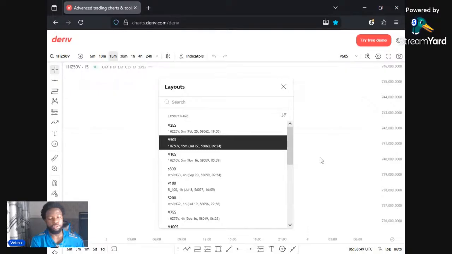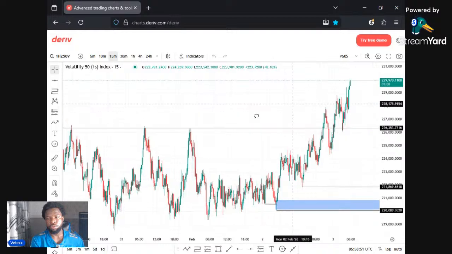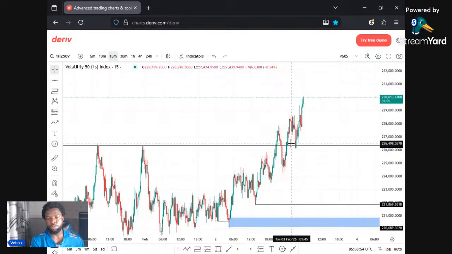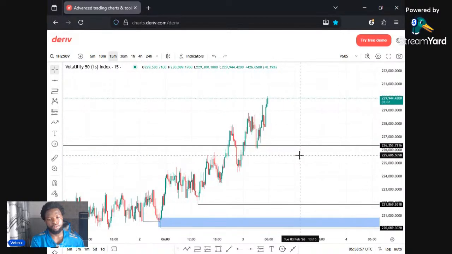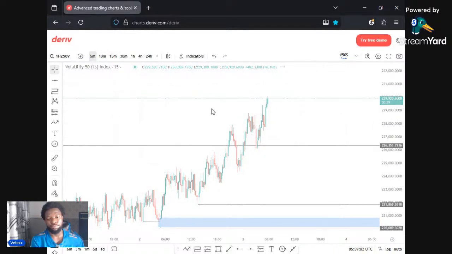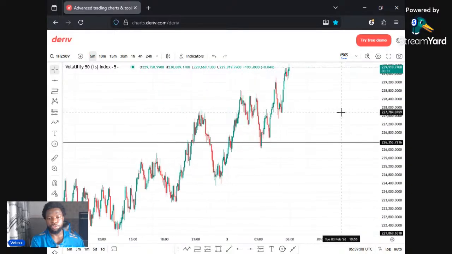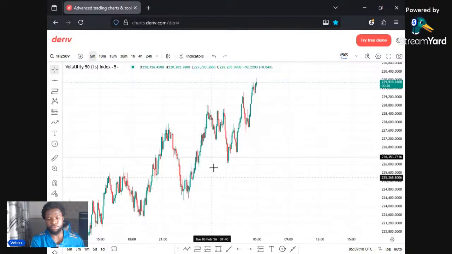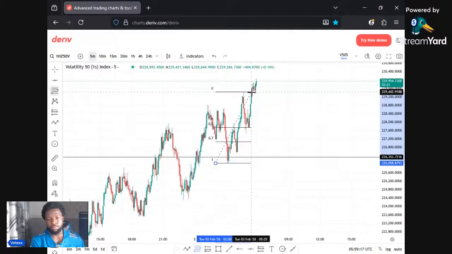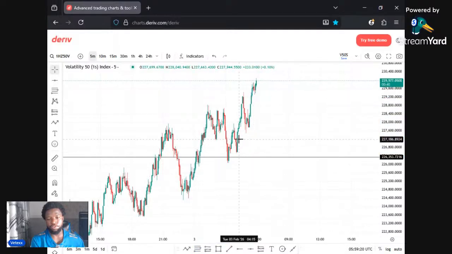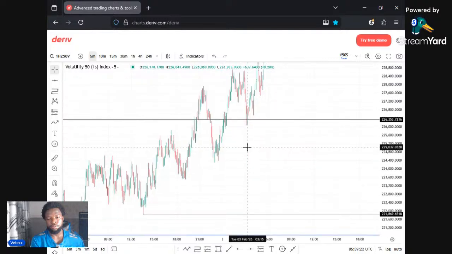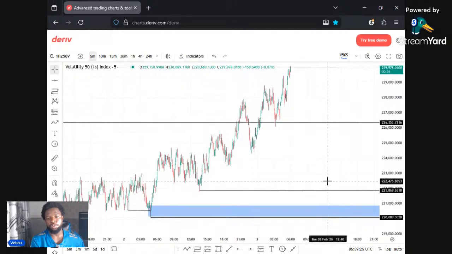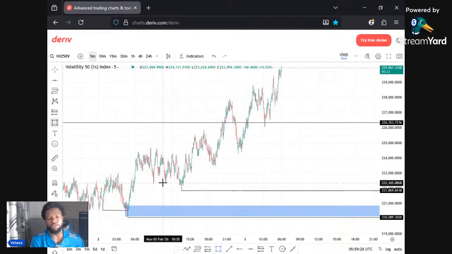We had this V51s. So there's a V51s setup that we're anticipating here. This pair keeps giving continuation, continuation, continuation. You don't even know the one that you take, but regardless, valid continuation, valid continuation. It is sometimes advisable to take the recent POI, but this is a POI I'm more interested in.